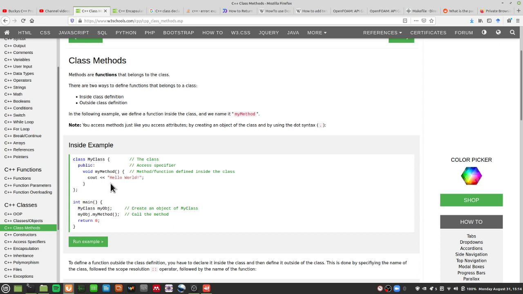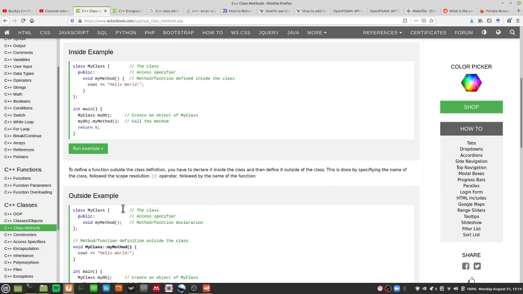So this is a way of grouping like functions together into a class, and under this class over here, it says my class blah blah blah. You'll have a public here, and you will be able to put in multiple functions under this public access specifier, whatever that is, but don't worry, we'll get to that shortly.